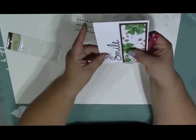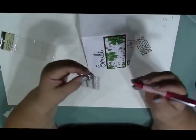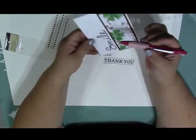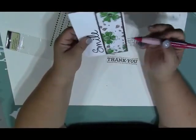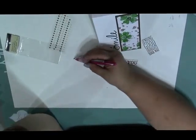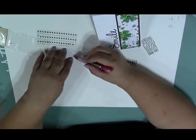Okay, so I just put two little accents, and then if I wanted to, which I probably will right now, take one of the dark ones and just put it on top of the eye. What is going on? I'm not liking this.